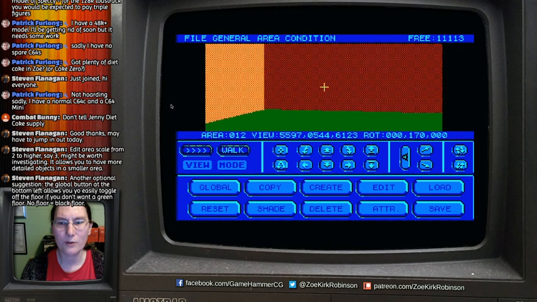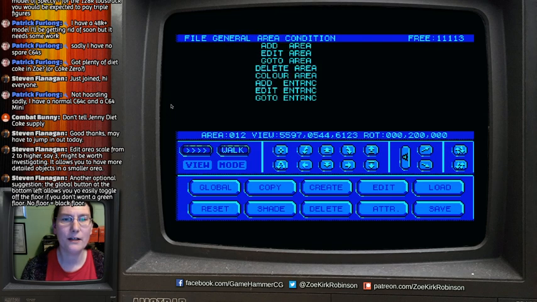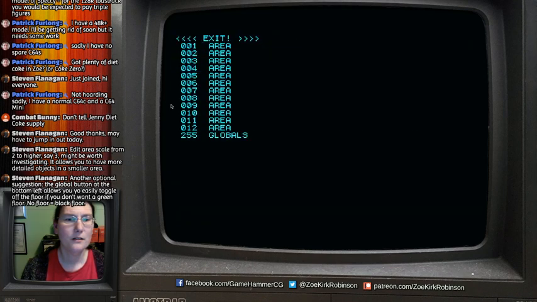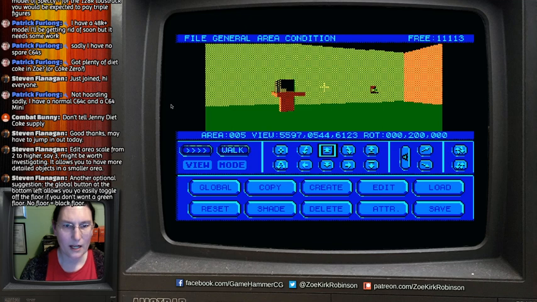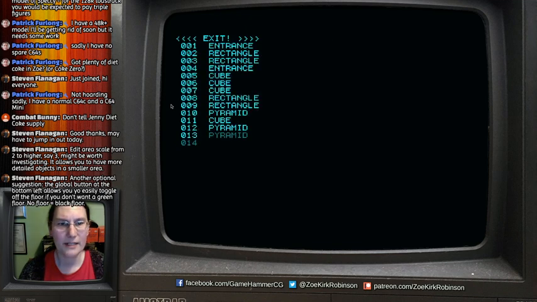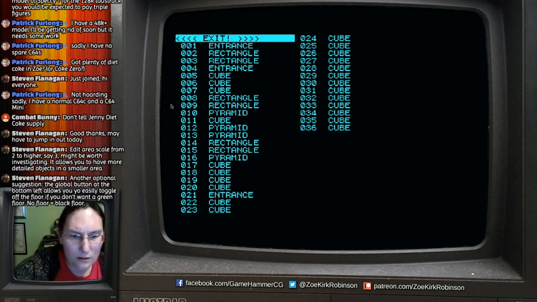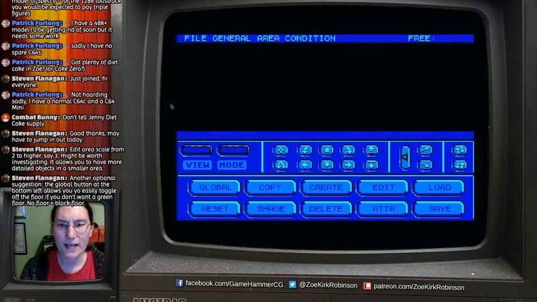However, I don't know what the entrance number is for that, so we've now got to go back to 5. Go to area 5. So, I need to check the entrances that they've got in here. So, edit, how many entrances? 1, 2, 3. It's only got 3 entrances. So we don't have an entrance yet for that one.